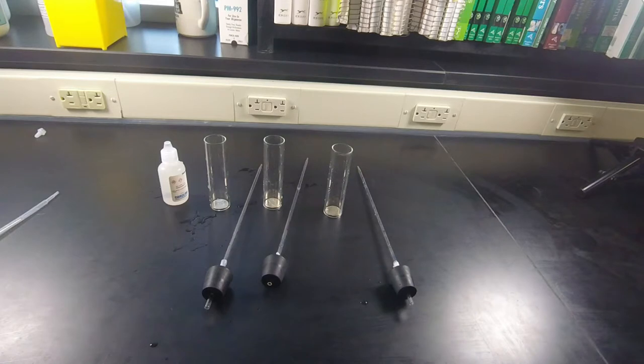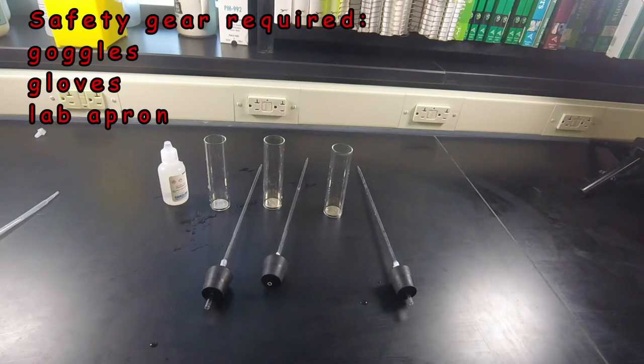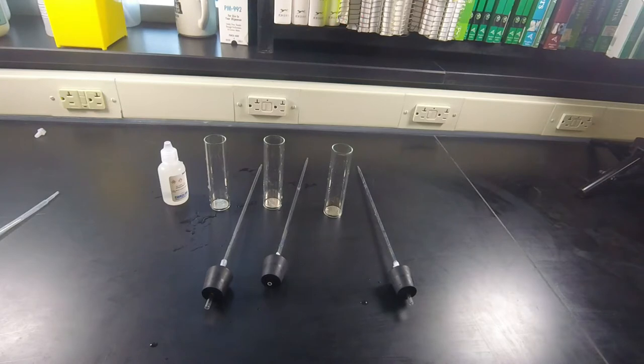For all of the next steps in this activity, it is essential that you are wearing the proper safety gear. So you must be wearing your gloves, your goggles, and your apron. Please pause here and go and gather the safety equipment if you have not done so already.